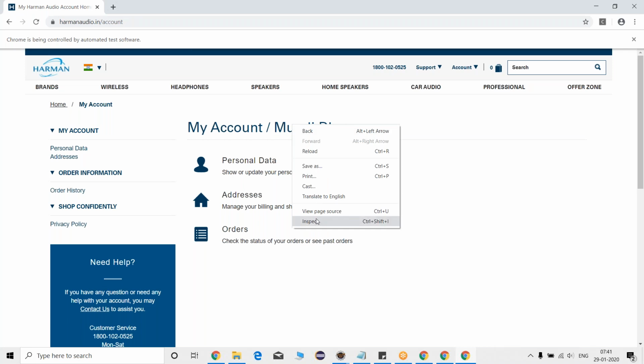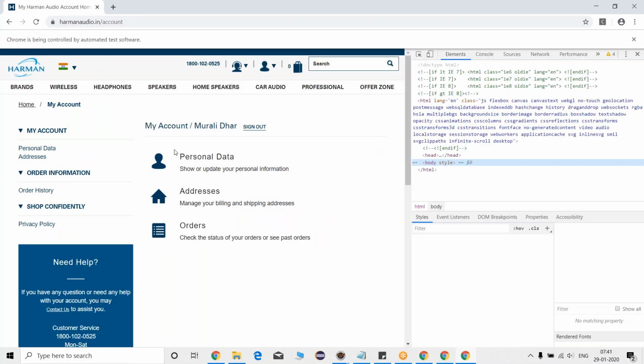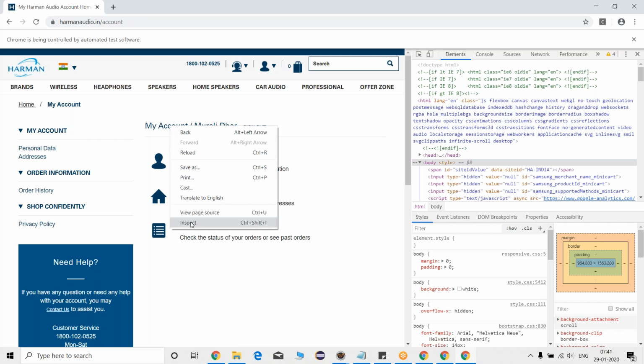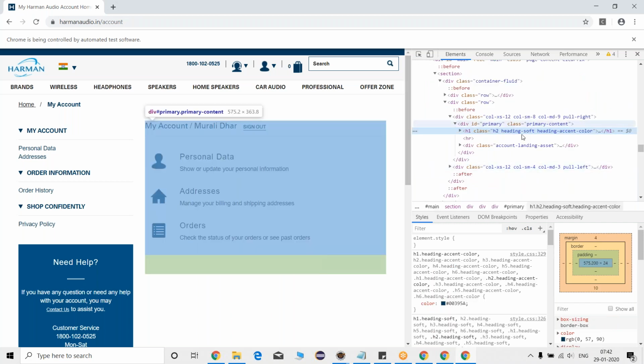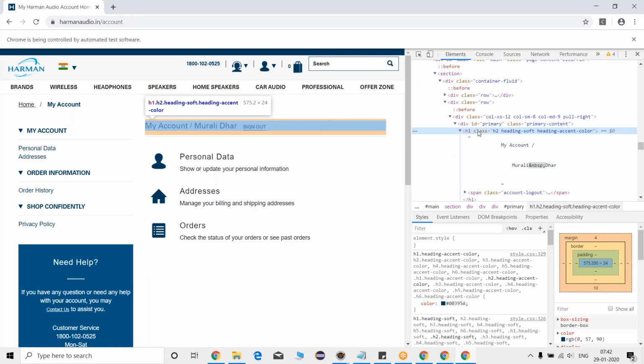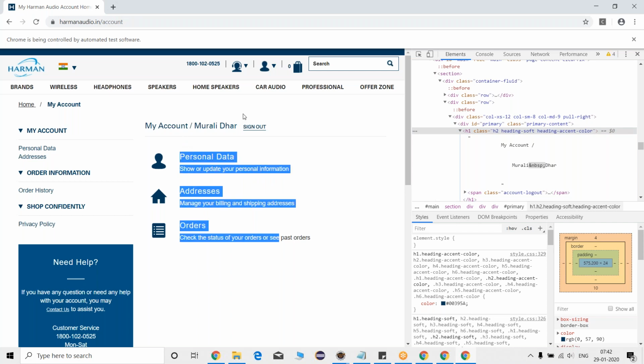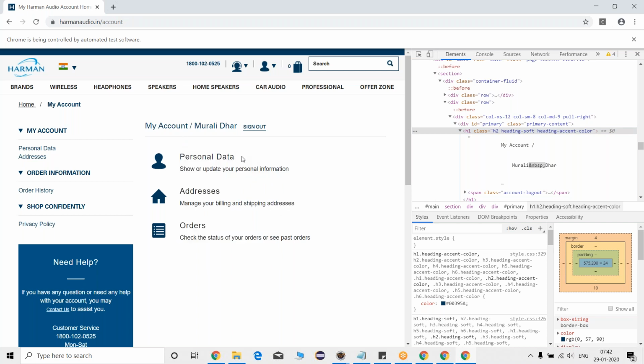Observe how we will verify whether this element is displaying or not. I want to verify whether the my account element is displayed, or else whether this personal data is displayed. When can we see these options? After login only. So if I am seeing this option, this my name, I can say my test case is pass. That is the verification point.